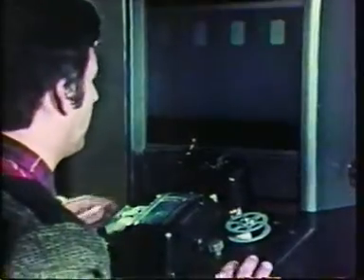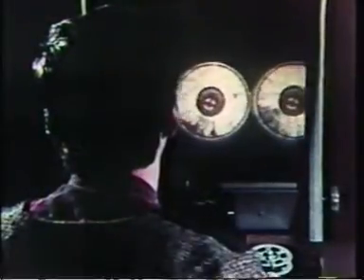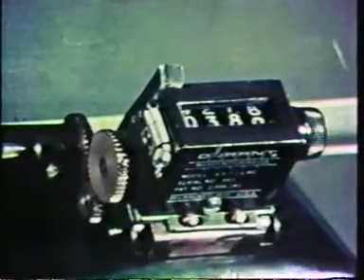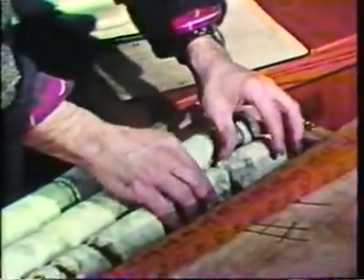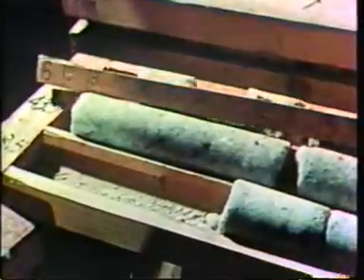By simultaneously comparing the core samples and the corresponding photographs, geologists can determine the characteristics of the underlying rock. The film or photographs appear rather like donuts because of the shape of the mirror. Usually the comparison of core and photographs confirms what was already known from the core, but sometimes it does reveal fractures which were lost during the drilling. For example, if the rock is very fractured then no core can be brought up and the orientation of the fracture is lost.